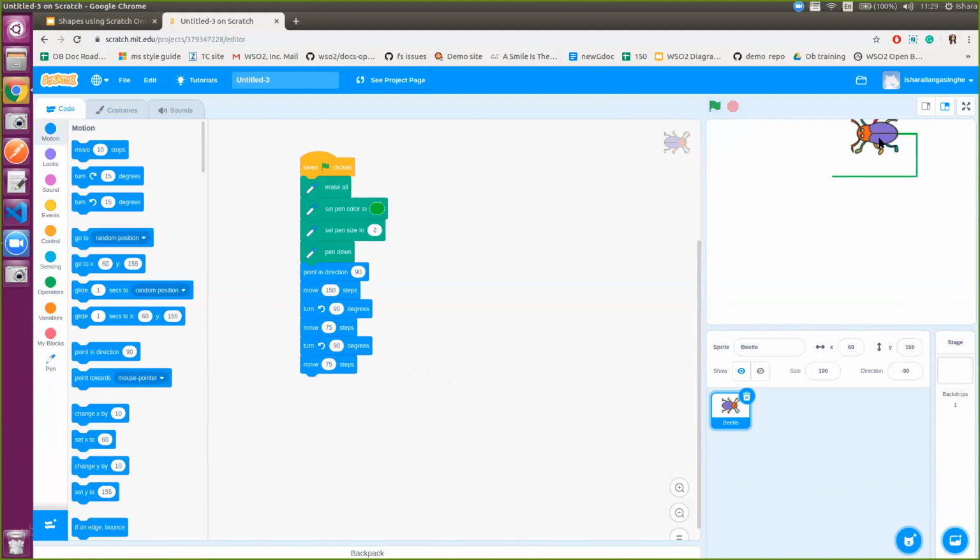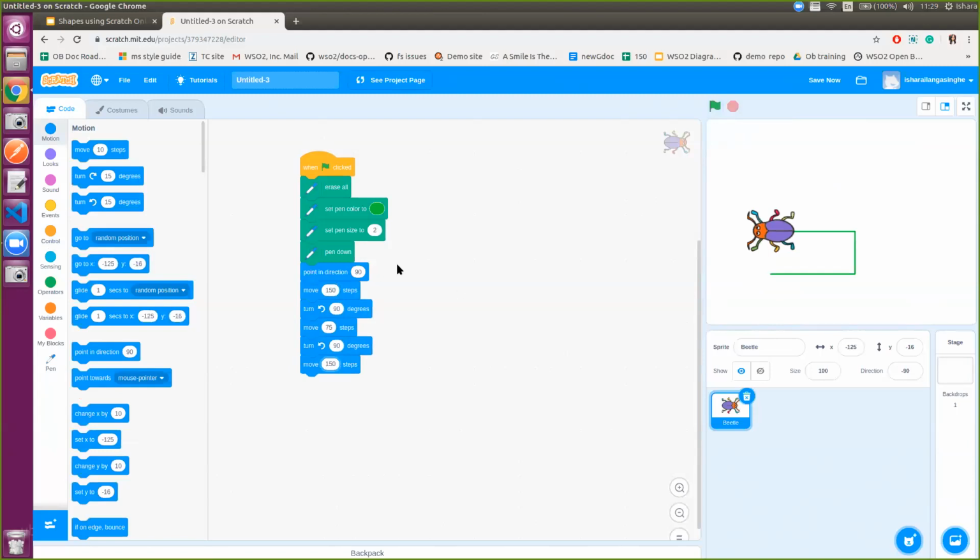No, the beetle is only halfway there. So 150 again. Now let's see. So now the beetle is facing this side. Like I told you before, only because of this block in the beginning, the beetle will turn to its 90 and start drawing.